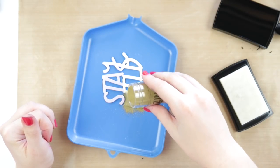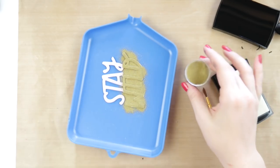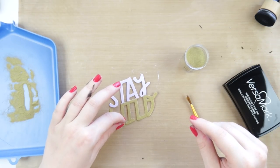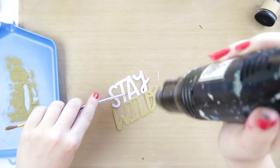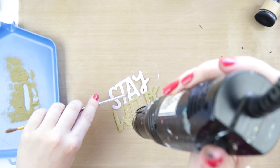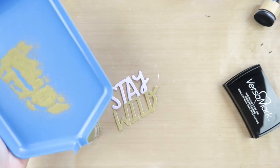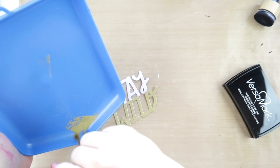Grab my gold. I really want a thick, chunky, glittery gold, because this gold is a little bit too muted for my liking. I want a really in-your-face gold, like my gold glitter background that I have for Inkie Quill. So if you know any brands of a really chunky embossing powder, let me know, because here in Australia, Spotlight, which is our local craft store, like Michael's or Hobby Lobby type thing, it's basically the only craft store. I think they only have this brand, Zing, I think it's Zing, possibly. And I haven't seen a chunky gold one there.